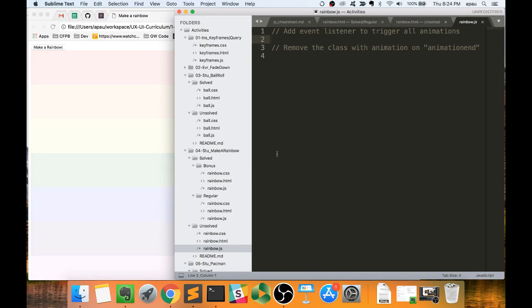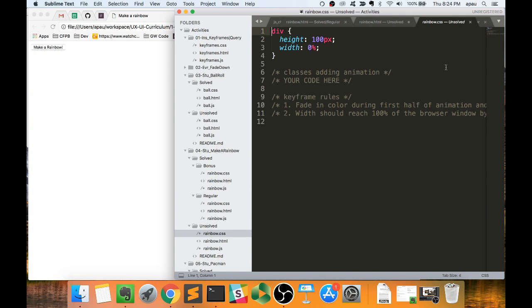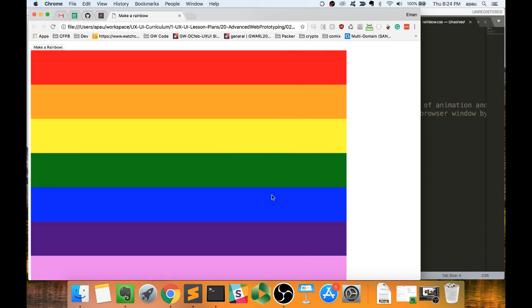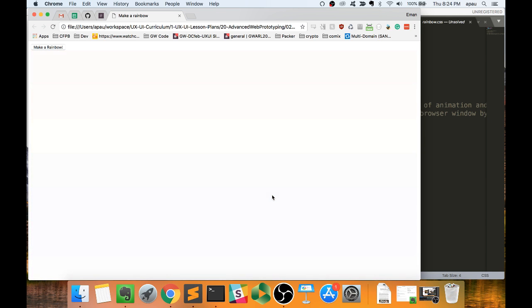Now your CSS file is going to be a little bit more involved. You're going to need 7 different class names that denote the color of the rainbow. So each of them would have, like, red, what else? Yellow, green to start off with. And their opacity, as you can see when this begins, is 0. It will be in the keyframe that you increase the opacity to 100 because you're moving from 0 to 100. So those are a few tips for this particular exercise.